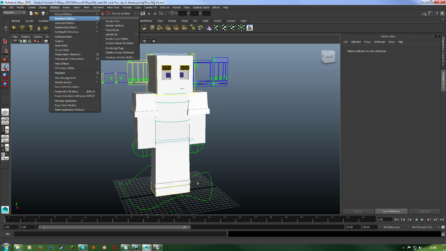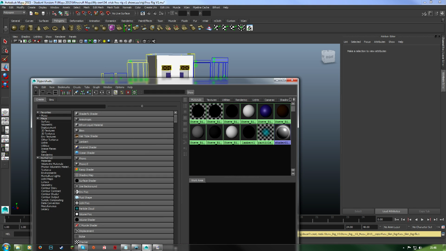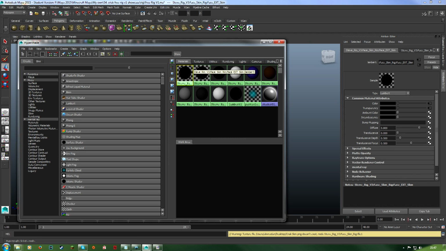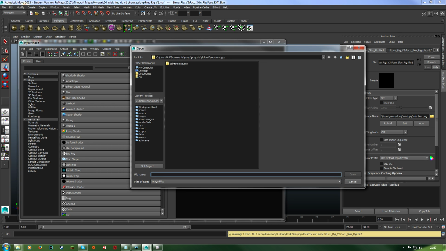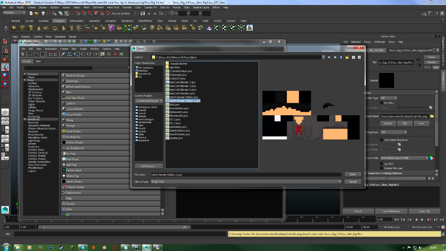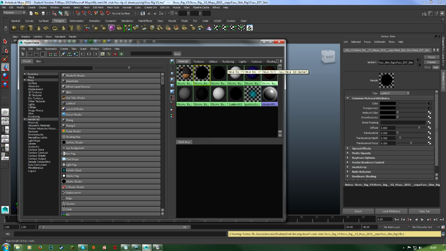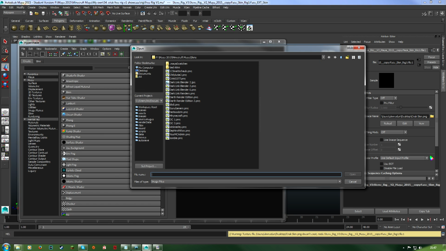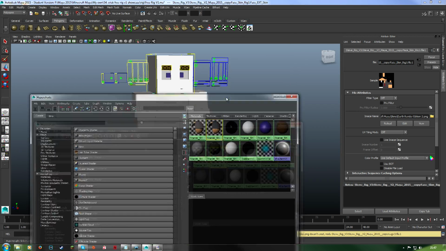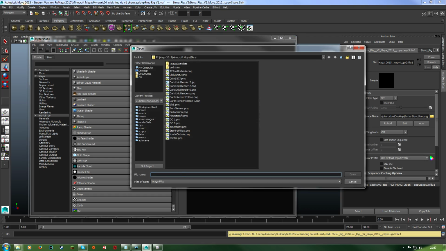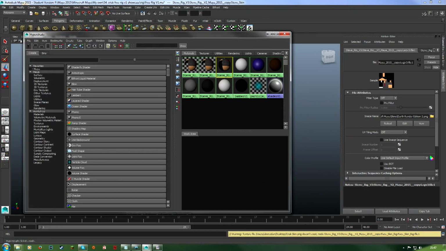On top you want to go to Window, Rendering, and it says Hypershade. So you basically just want to get a Hypershade tab. Where it has the checkered background, I'm going to click the little button here and click that to open up your folders. Now you have to find wherever the skin you want is. I'm just going to pick this one, and you also want to apply it to this one here as well. So you want to do the exact same thing. Here it is, and it's this one as well, the third one. So the first three, you want to do it to, and that's it.